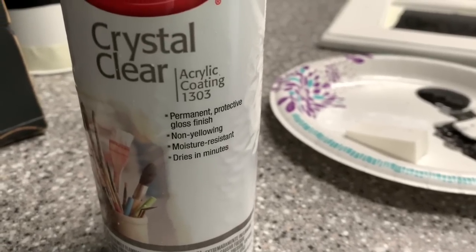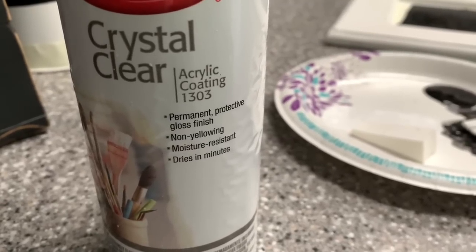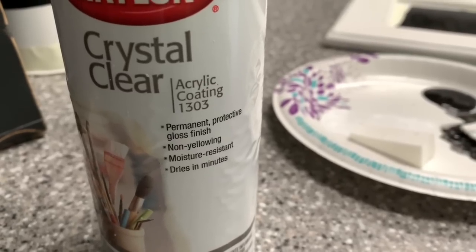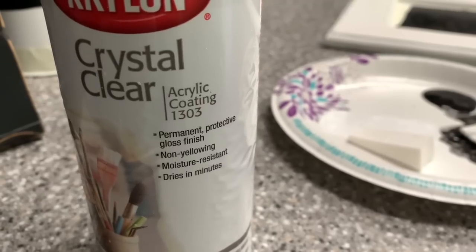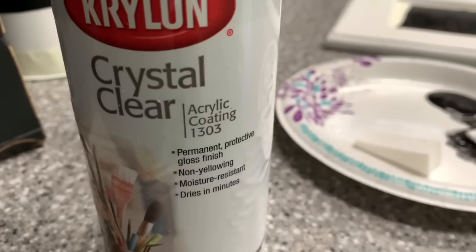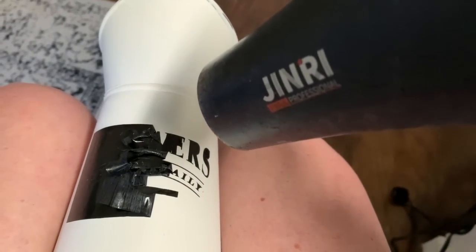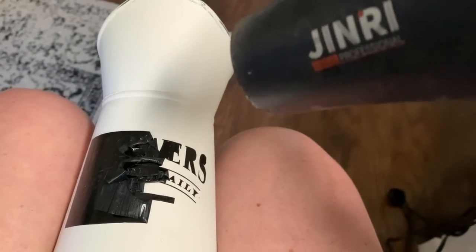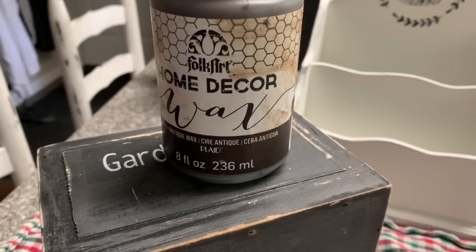So for the metal pictures, I need to seal that stencil in before removing the vinyl. So I've had this container of the crystal clear acrylic coating, and so that's just what I'm using. And then, sorry, I had to show you that when removing vinyl off of metal, you definitely want to heat it up with a blow dryer so you do not pull off any of that paint. And yeah, unfortunately, I do just put it between my legs and hold that round object. And actually, I use the blow dryer to remove all the vinyl off of all the pieces.